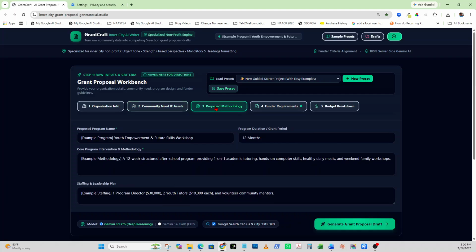We'll go to the proposal methodology. So we're going to say the proposed grant name is Youth Empowerment. Let's say it's Community and Tech Empowerment.